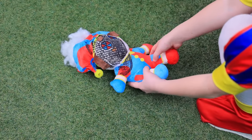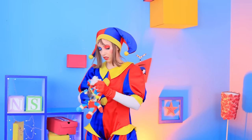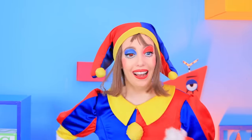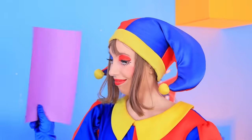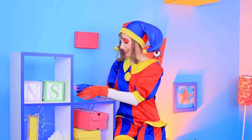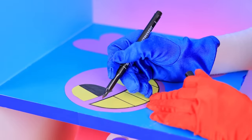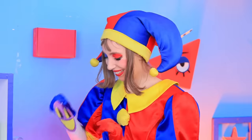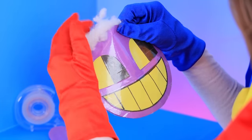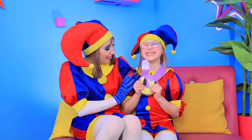Gosh! My toy! What has it been through? It's ruined! Don't cry! I'll fix it! My doll! Oops! Look! A bird! Huh? What do I do? Oh! I know! I'll cut out a cardboard bunny! Adding details! Taping it up! And adding stuffing! Your new squishy toy is ready! Wow! Thanks! It's so cute!